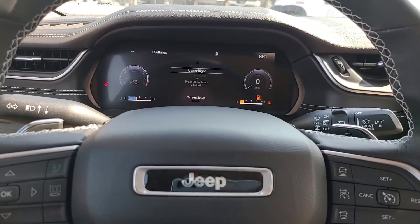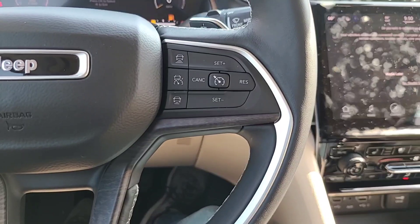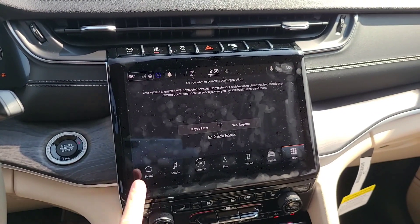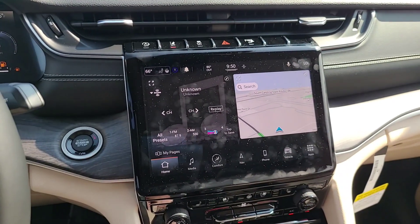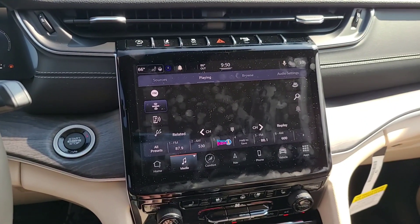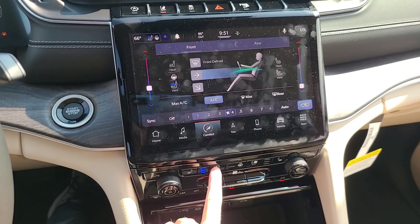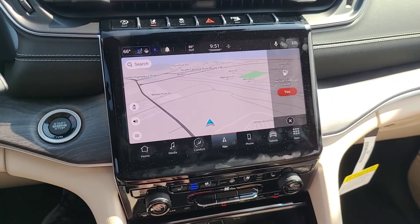On the right-hand side of the steering wheel is where your adaptive cruise is going to be — follow distance and normal cruise control all live over there. Looking at the center display, this is the new Uconnect. It's a lot better, a lot faster, and a lot cleaner. Under Home you've got SiriusXM on the left and nav on the right. Under Media you pick your satellite radio or whatever you want to listen to. Under Comfort are climate controls, but you also have mechanical climate controls right underneath the screen. You can't run heated and cooled seats at the same time. And there's a full nav system on this.